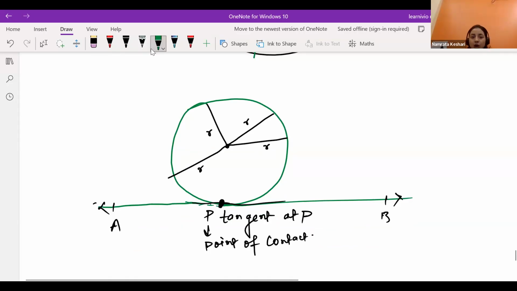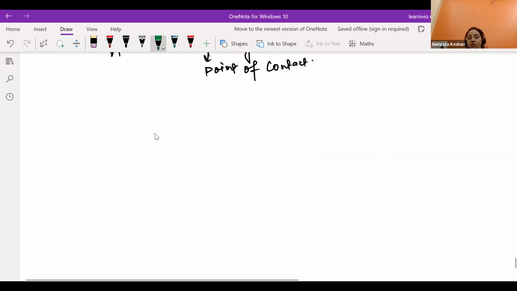But if you draw a radius which just touches the point of contact, this radius will be perpendicular to our tangent. This radius OP must be perpendicular to our tangent, the line AB. It will make a 90 degree angle at the point of contact. This theorem we also discussed yesterday. Now I'll be combining everything towards the last. You just need to know this much. Everyone, please focus over here.